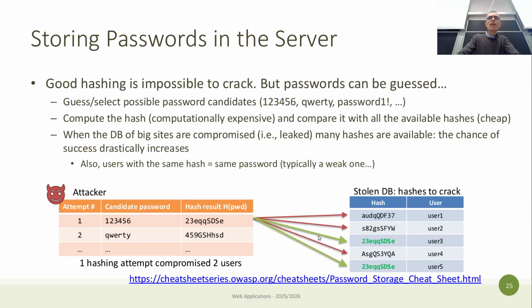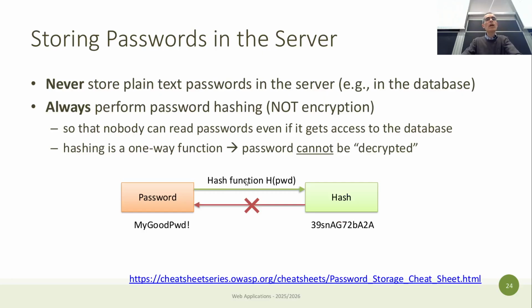Because in this way, nobody can know the password just by reading the database, the list of entries in the database, because you only see the hash, and the hash is not an encryption function. It's a one-way function. It means that once you have the hash, the value, you cannot go back to the original value, okay? If it's a secure hash function, so well tested, I would say.